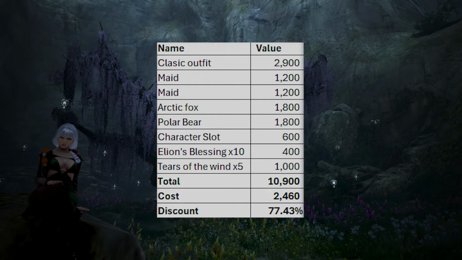This is honestly a pretty big discount, with most weekly discounts being 30 to 50% and event discounts being upwards of 70 to maybe 80%.